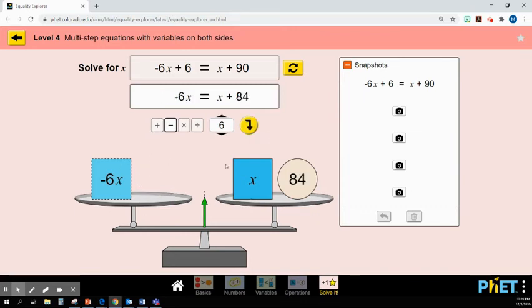Now I might look here and try to figure out what I want to do. Maybe you think, oh, I'm going to subtract 84 from both sides. Well, I can't get there, so that doesn't work. What if I see this -6? I could add 6, add 6, and back here—that doesn't work. Well, what if I divide by -6?